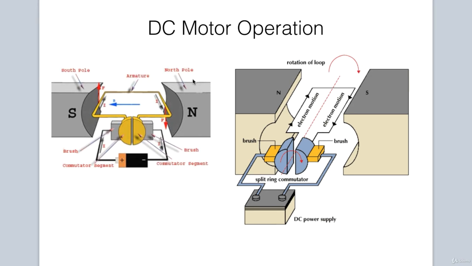With regards to the speed that the motor spins, the stronger the current we apply to our wire or coil, the greater is the size of the electromagnetic field that's generated. This will result in a stronger push-pull with the stationary magnets, and this results in faster motion. Likewise, the weaker the current you apply to your coil or wire, the weaker the resulting electromagnetic field, and the weaker is the force of the push-pull that is experienced, resulting in slower motion.